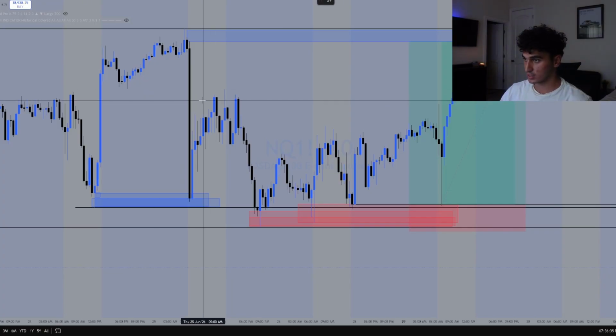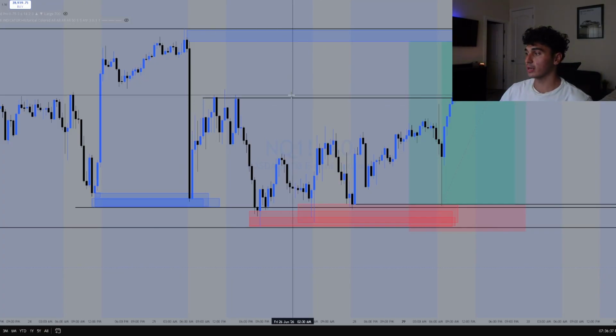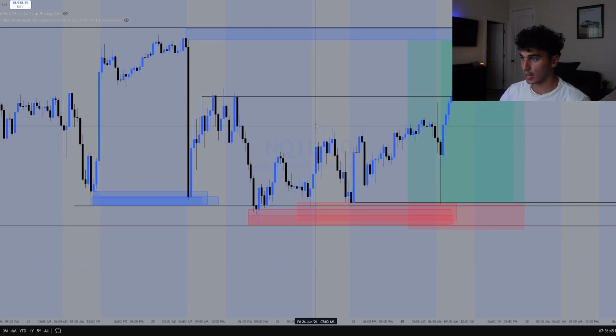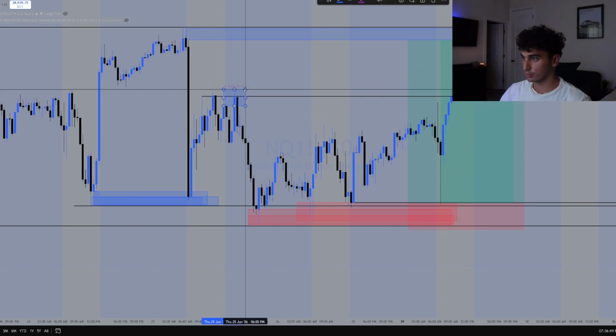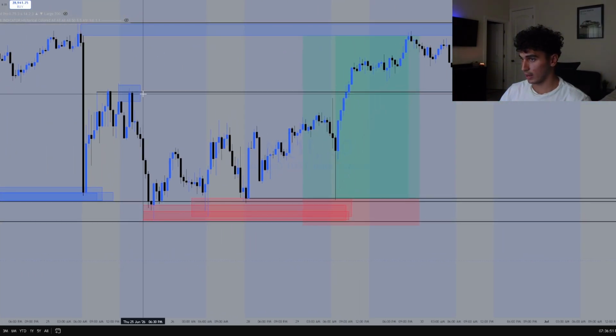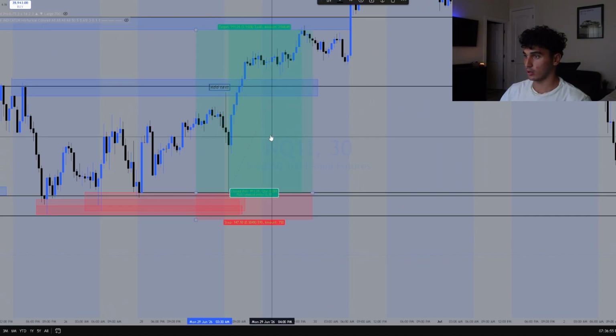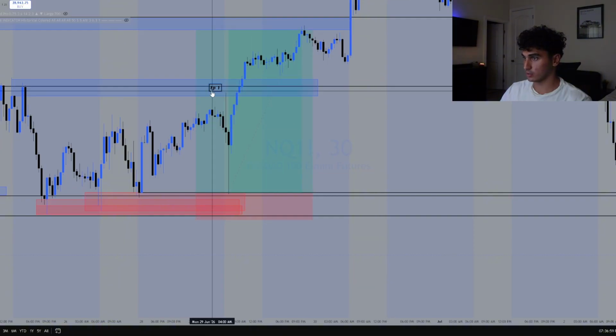Or a resistance area, which would also be a perfect point to utilize as our partial point, take profit point, or break even point. Okay, so we marked out those highs. We can also mark out this 30-minute supply. So boom, boom, extend it all the way out, and then we can even mark it out as our TP1. Okay? Let's go ahead and just, for example, mark that out as our TP1.